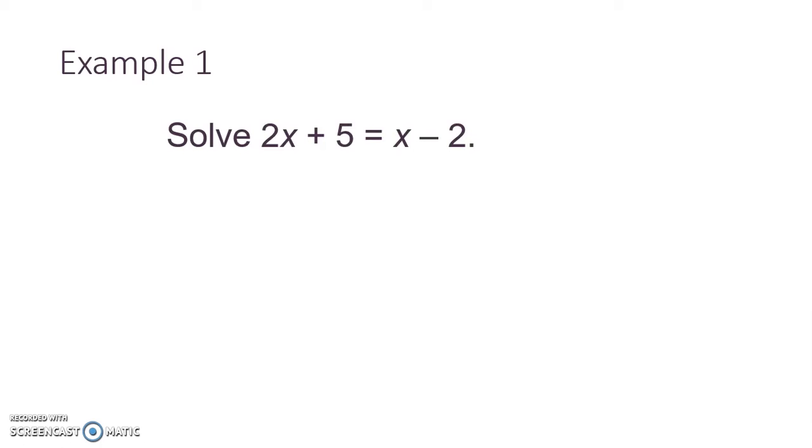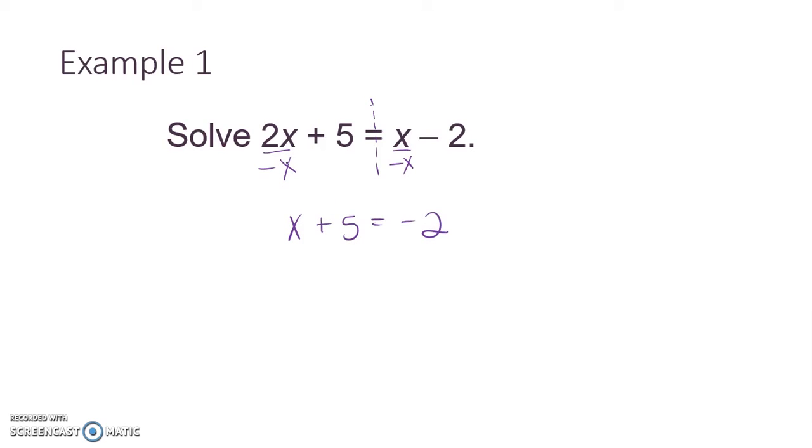Example 1 says 2x plus 5 equals x minus 2. So you'll notice if we draw little separators, we can see where our equal sign separates our two sides of our equation. I have x's on both sides. So I'm going to have to move one of them over. Whenever we have positive values on both sides and one's larger than the other, it's actually easier to move the smaller one because then you're subtracting x, and now we have x, because 2x minus 1x would be x plus 5 equals negative 2.